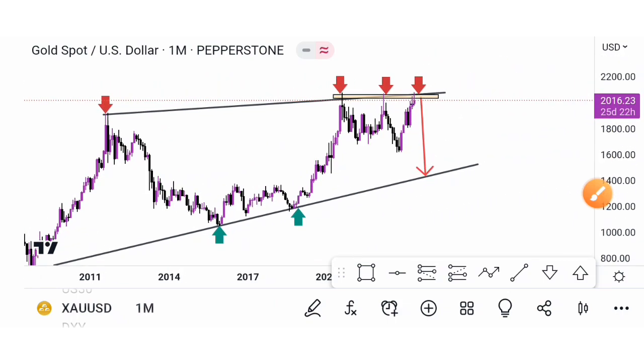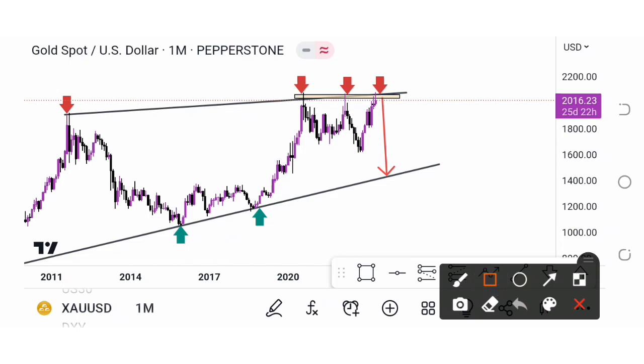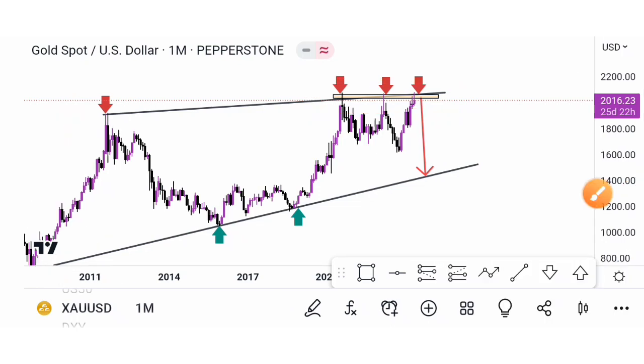If you notice, at that high over there, price likes to stop at this area on gold. It has stopped since 2020. I believe it's a high that it created in 2020, and it never managed to break. So this is why I'm assuming we are going to come back down heavily.